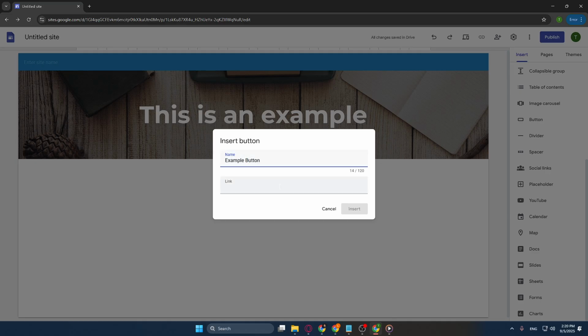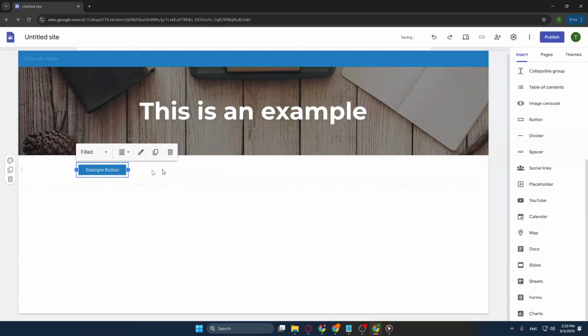After naming your button and adding the link, it's time to customize the appearance. Select the button once you've added it to your page. You'll notice options to style it as filled, outlined, or just as plain text. A filled button can often capture your user's attention as it's more visually prominent, whereas an outlined button might serve as a subtle addition to a text-heavy section. Choose a style that aligns well with your website's overall theme and aesthetic.